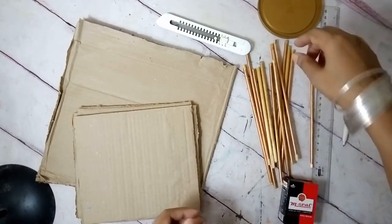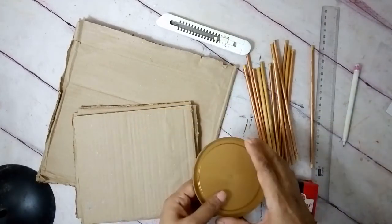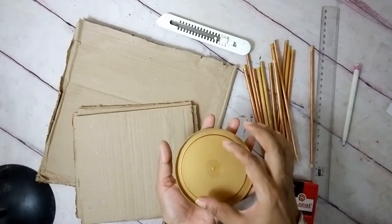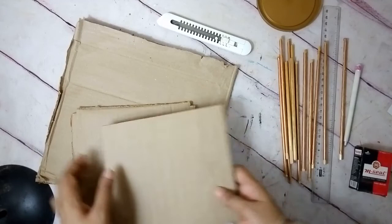Next, I'm going to use this lid. This is golden in color. It's basically a lid from a can. I just made sure that this lid can fit my pillar candle easily inside it. And the first thing, how I took my dimensions.